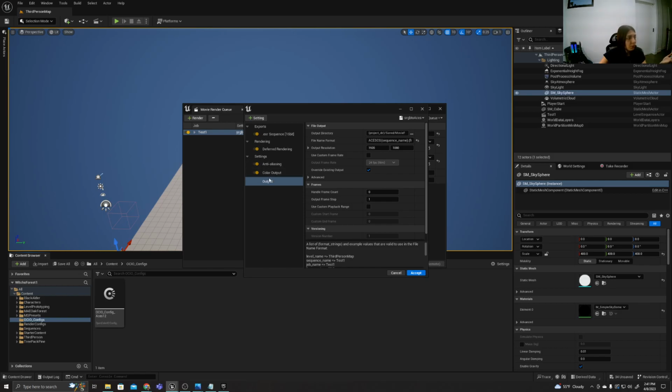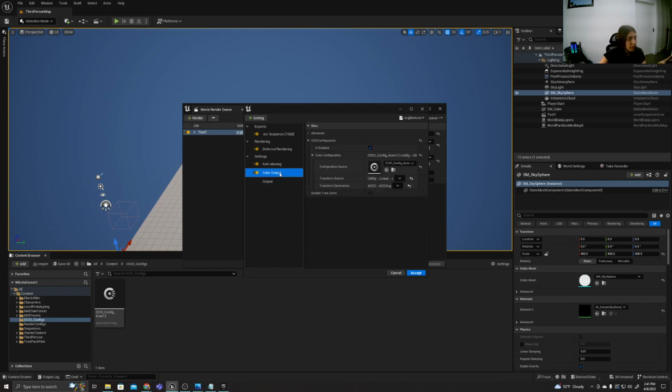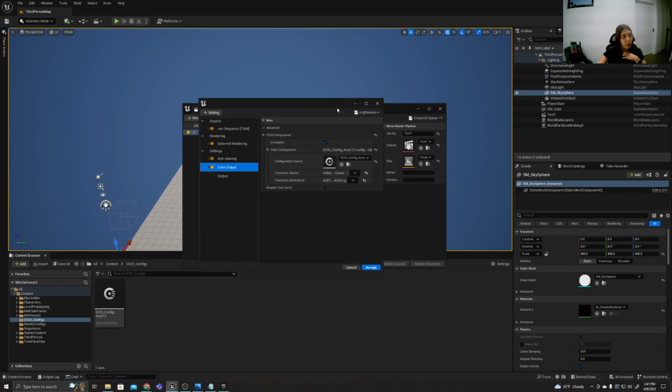But the most important part related to this is the color output. There are some better tutorials out there from color scientists who use this and know it probably better than me. But what I do, if I'm not going to use ACES, is make sure I put this in and disable the tone curves, because when you look at that, it says if true, the filmic tone curve will not be applied. Disabling this will allow you to export linear data for EXRs.